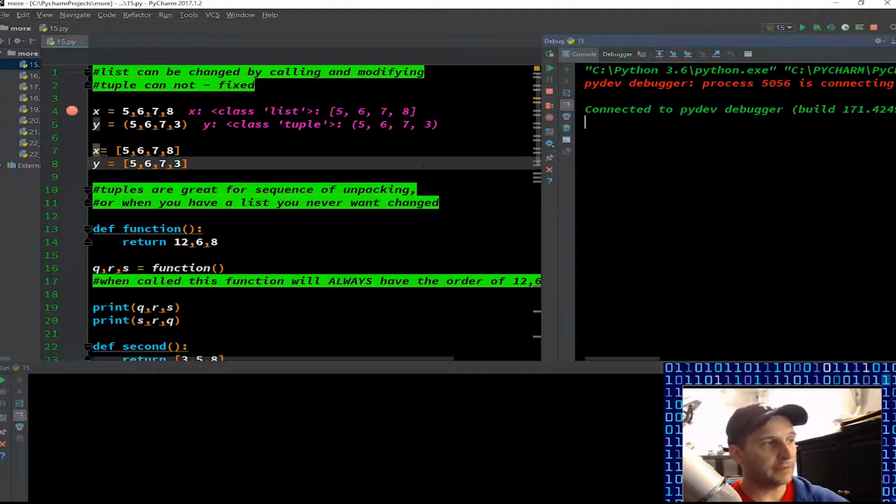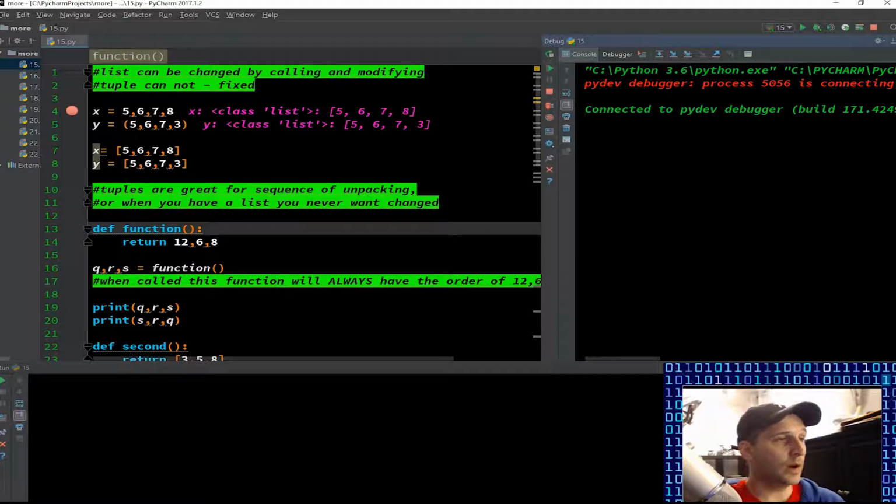Going through with F8. Now I have X is a new location, it is a list, and Y is now a list. So you can see the variable functions up above. I changed the variables X and Y from a tuple to a list. I was able to change the variable, but I was not able to change the tuple inside or the list inside yet.